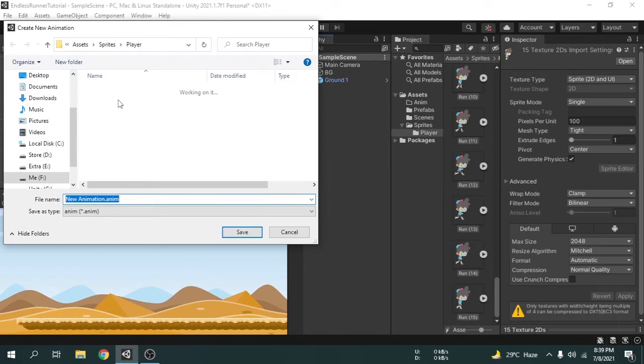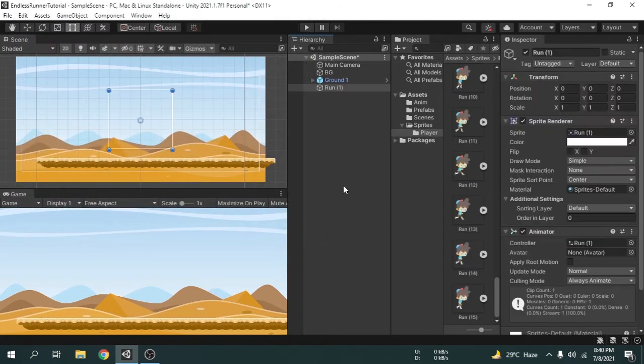It's because we have put multiple images at a time. It means we want to create an animation with those images, so we have to give a name for this animation. I am going to open the anim folder and then name it player run. I am going to change the name to player, because this is our player. And then we will change the sorting layer to midground.